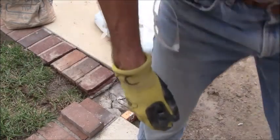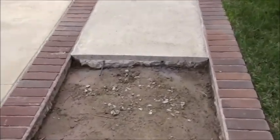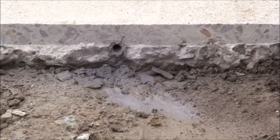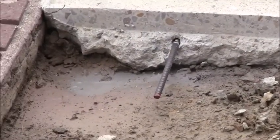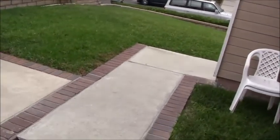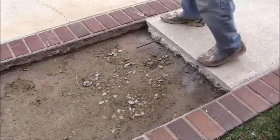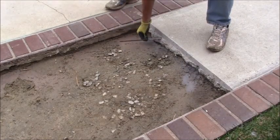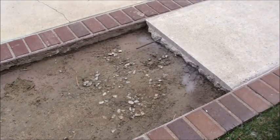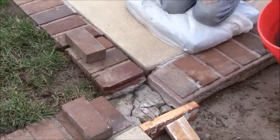In addition to that, I also decided to go with putting in some rebar dowels like this. So this one, the hole's been drilled. I just got to put it in. This is what it's going to look like after. I'll show you how long those are when I get those at the Home Depot. So it's going in that much. I just stick it in there as much as possible and do it like that. All right, so I'm going to mix up some concrete so I can get this over here fixed up.